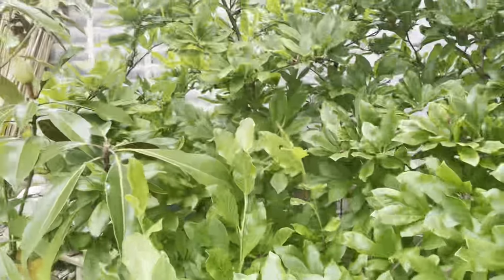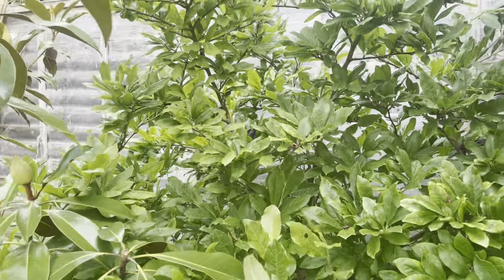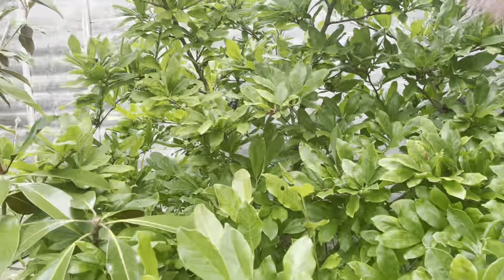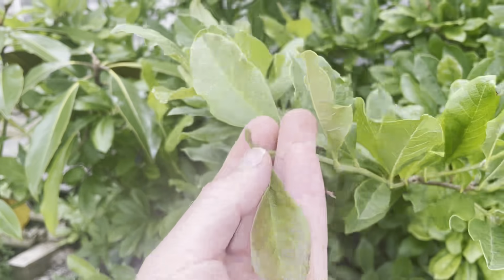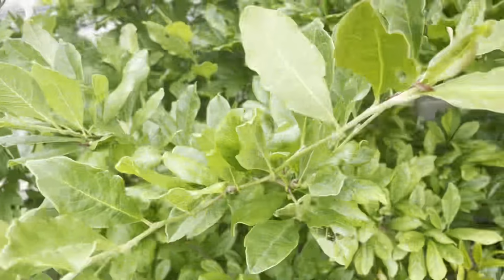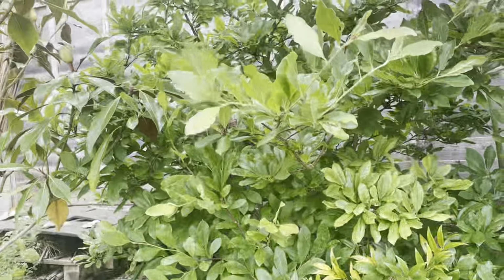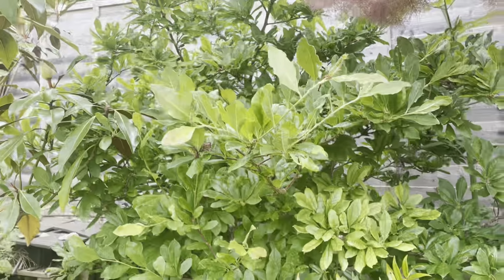You don't want to prune before now because you need it to flower. If you prune early in the year, or indeed too late in the year, then you won't get the spring flowers. You also want now because you'll see that the buds are starting to form for flowering next year, so you'll be able to see where to prune to and where not to prune to. See, that's a flowering bud there, and quite often you will get a second flush of flower in the late summer to autumn anyway.